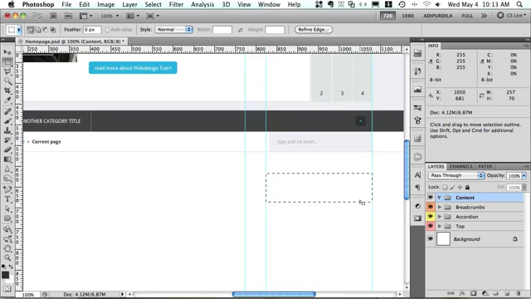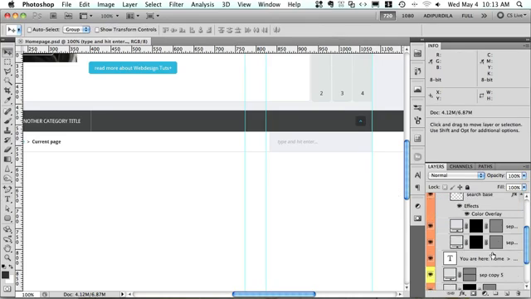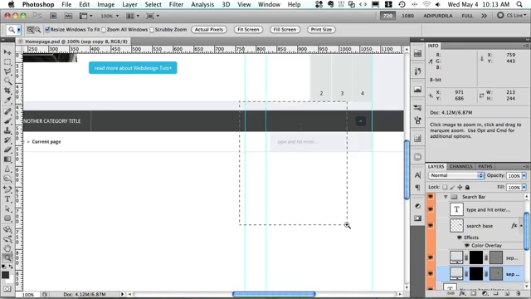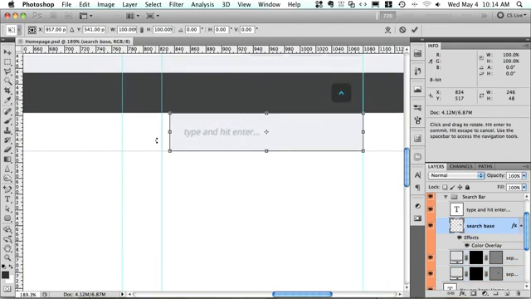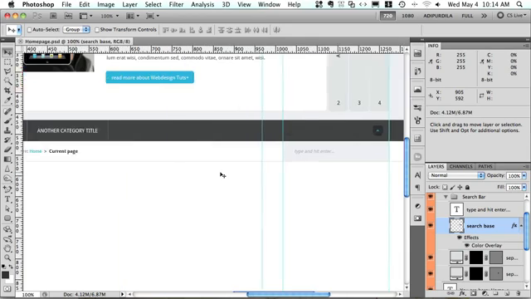So this is actually 257, but as I said, the PSD is just a guideline. So let's resize the search box. So it's going to be the same size as the sidebar. Okay, cool.